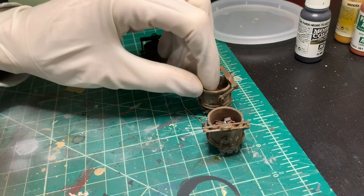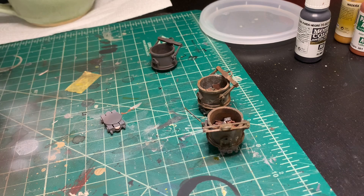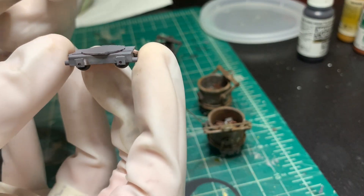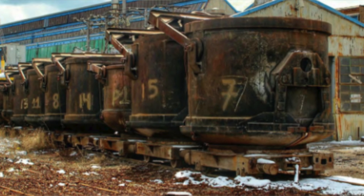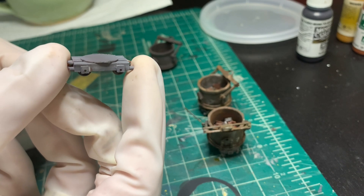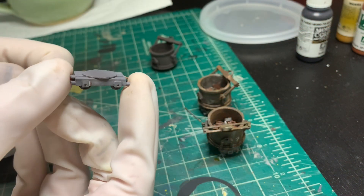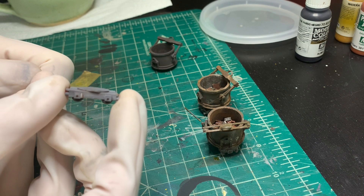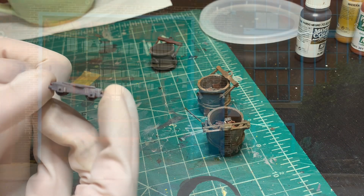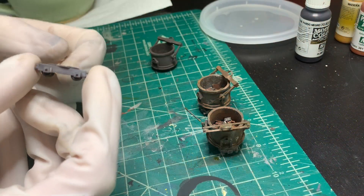So this is the final product, and I've got two components here to show you. These little trolleys are semi-prototypical representations of what Finkel Steel used on their internal railroad in order to shuttle things like these ladles into the electric arc furnace, where they would be used to dump scrap into the furnace. And if you were lucky to live in Chicago in the mid-2000s to early 2010s, you could watch this happen from the street — they'd have overhead doors open and you could just peek in. It was totally fine, and you could watch them essentially make new steel.